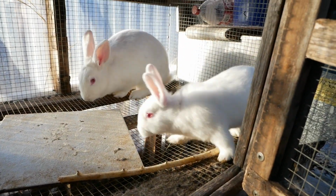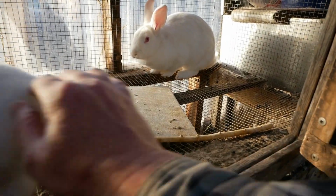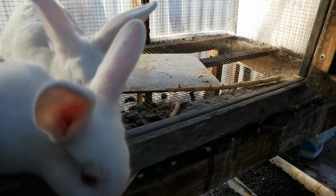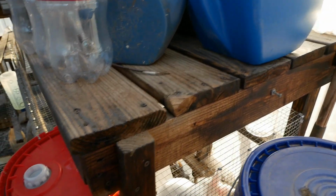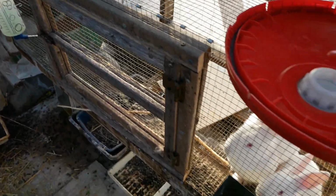So obviously I need to clean up, and one of my failures here on this pen is that you can see right here there's poo collecting right here. I better close the gate or you guys are going to try to jump out. But I was just basically reusing what I had. I had some shelves in here like this, and I pulled the center boards out and straddled the cages over there. And I thought that would be enough support, and it was enough support, but the problem is the poo collects right there, so it makes it very difficult to clean.